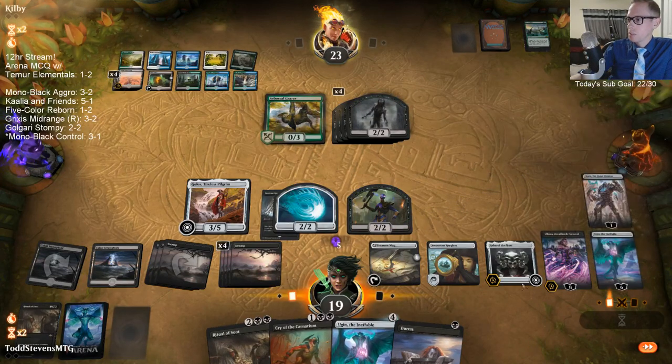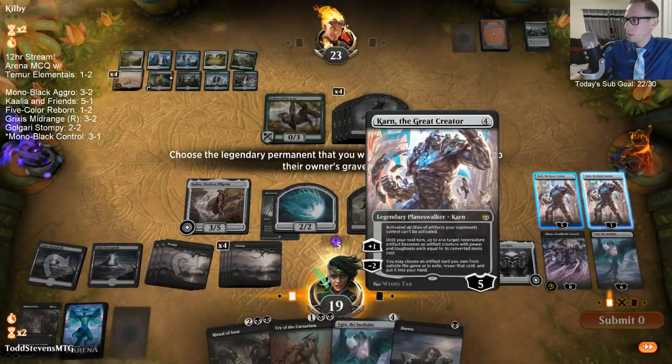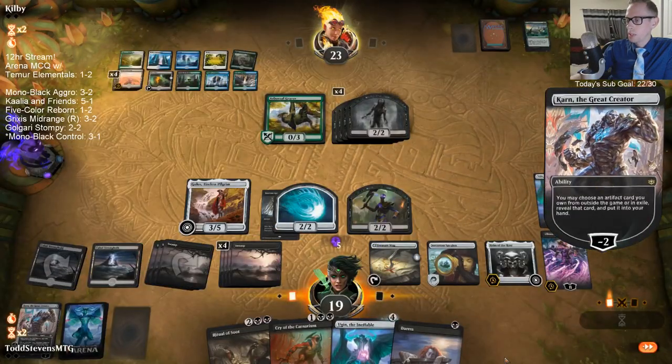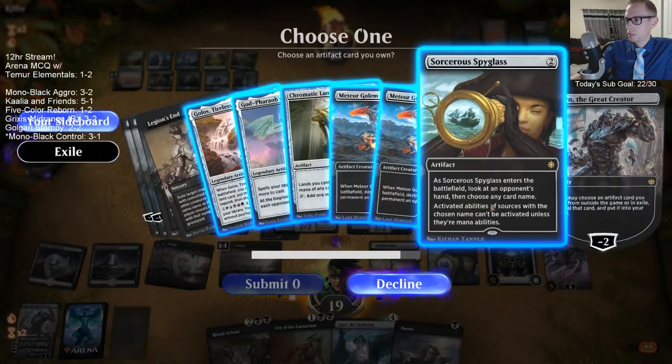I probably should have grabbed Spyglass instead of that Home of the Host. I got greedy, but we got lucky by finding another Karn. I will not lose another friend.